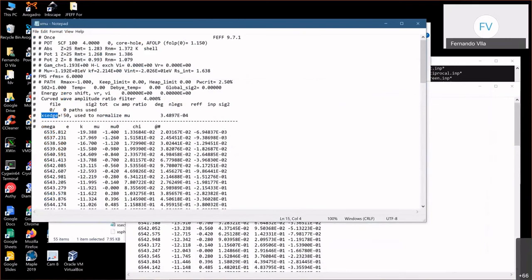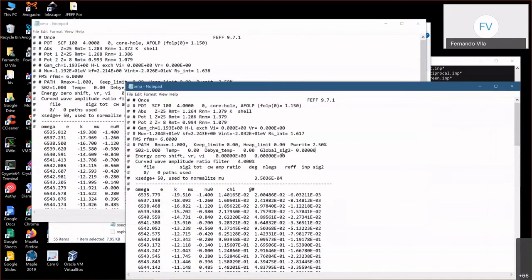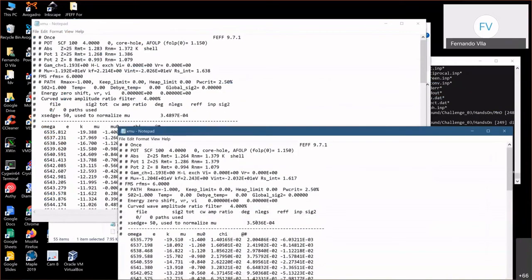It says x edge plus 50, and the normalization factor is 3.48 times 10 to the minus 4. If you multiply your results by this number, you get absolute units. And you can see that this one, in this case, is 3.50. So in this particular case, you can do those averages without that much trouble.